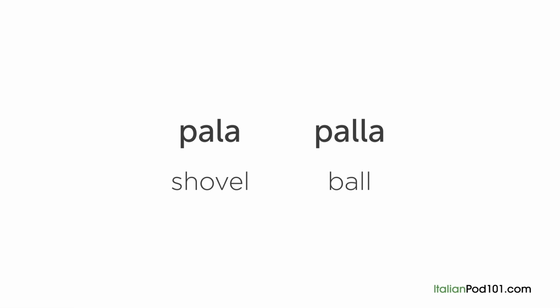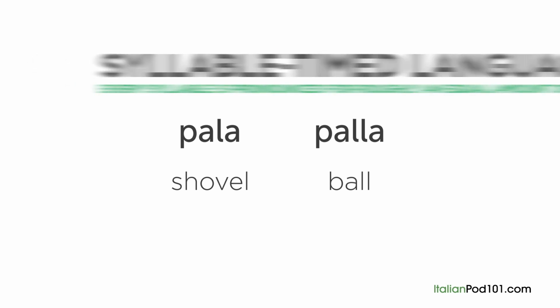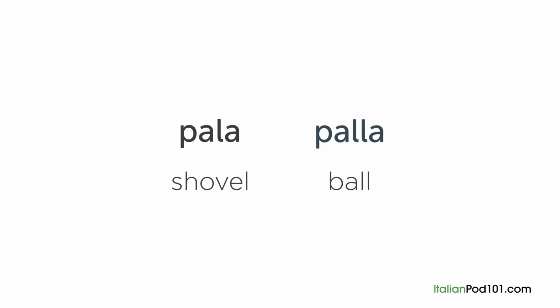Another significant aspect of Italian pronunciation is the pronunciation of double consonants. Unlike English, double consonants must be pronounced clearly and held for longer periods of time in Italian. Failure to do so could result in miscommunication. Pala, palla. Remember how Italian is a syllable-timed language? Imagine that you're holding that consonant sound for one extra syllable. Palla, palla. Many learners do not hold the sound for long enough, so when in doubt, pronounce it a little longer than you would normally.